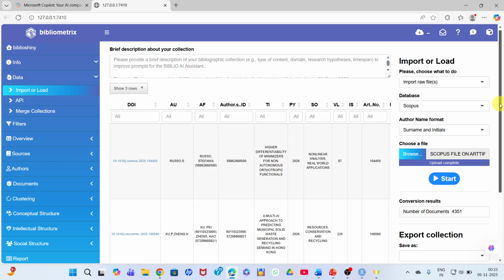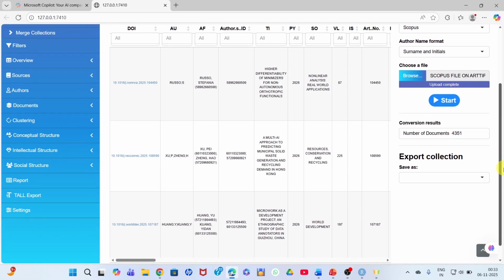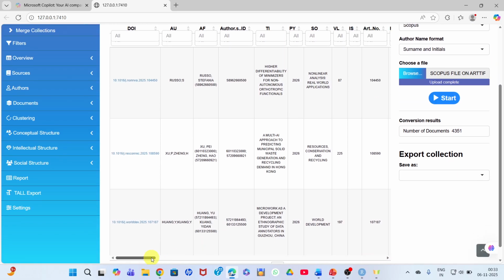So here you can see this is the first description of your data when you import data in the Biblioshiny app. These are the DOI, the authors, authors with affiliation and their author IDs. These are the titles, publication year, volume. If you scroll down, just click here.